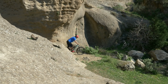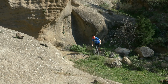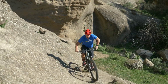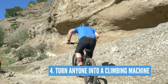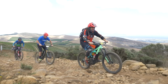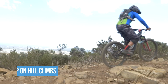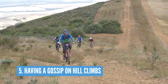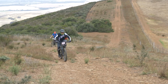Now, clearly people like Danny MacAskill can take a mountain bike into places nobody else can. But one of the greatest things is that e-mountain bikes can turn an average rider into a mountain goat overnight. But there's loads more things that an e-mountain bike is great at that you might struggle with on a mountain bike. How about chatting to your mates when you're climbing steep hills? Or maybe not, but it's up to you. The option is there if you choose to cruise up, catching up with your mates and just gossip.